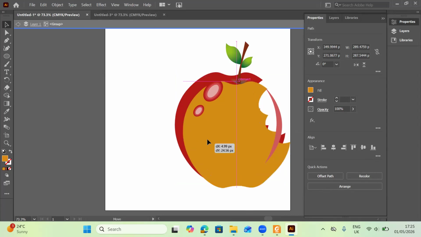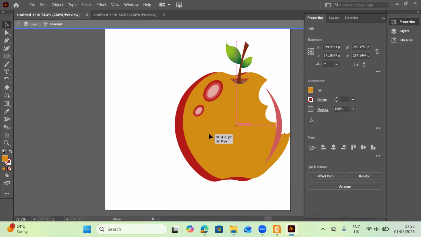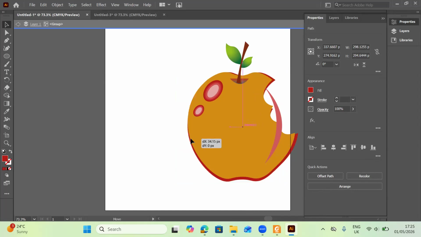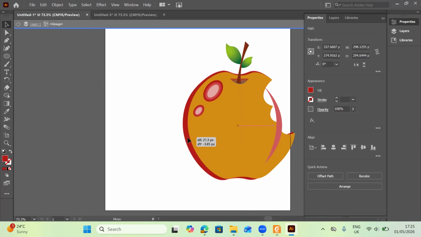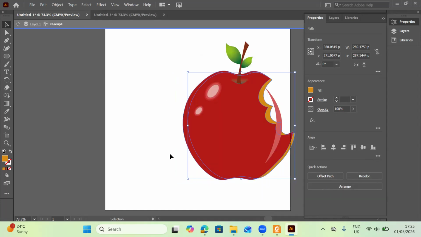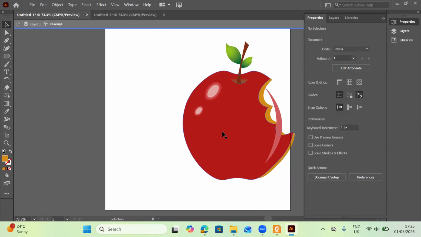Let's arrange this one first. And then let's take this one and send it to back again, so that we can see the red one on top.